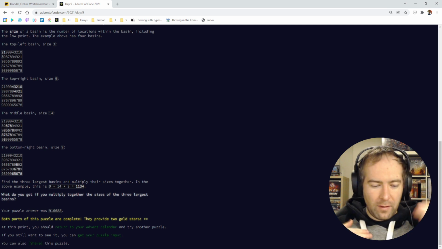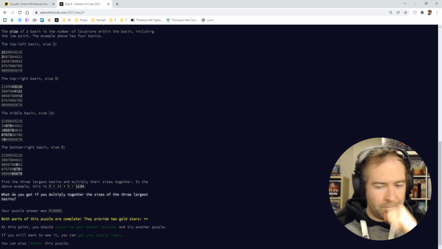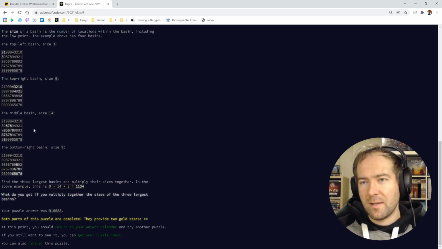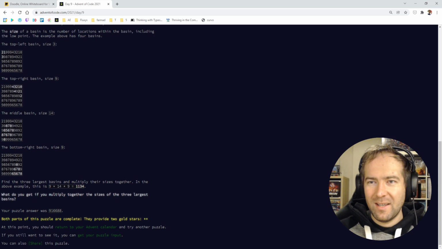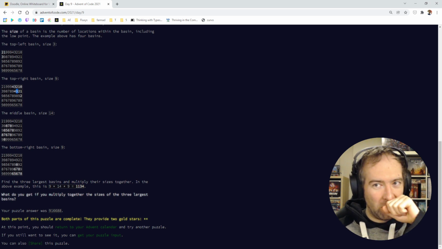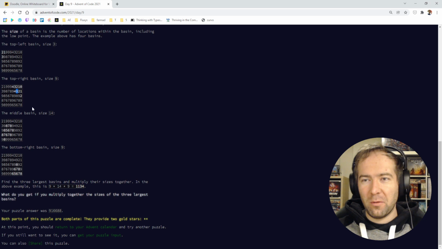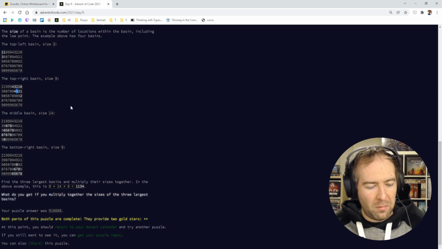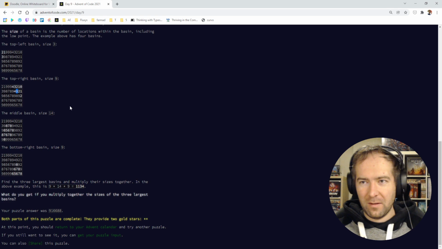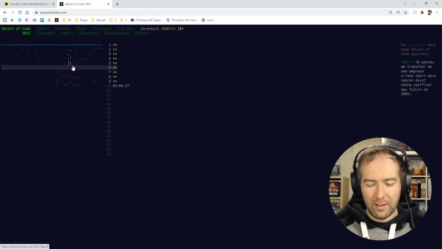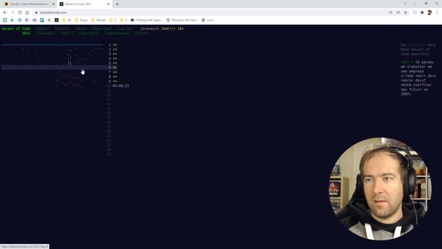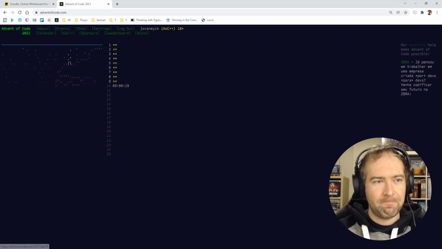So that would work if not every basin... no, actually, it makes sense that they're walled off by nines because otherwise two basins would eventually connect into one big basin. But that was not supposed to happen. So if you know that every basin is walled off by nines, you can do it in a much faster way than the complex flood fill algorithm we used yesterday. But anyway, let bygones be bygones. It was still a very fun puzzle. Let's see what day 10 has in store in a couple of seconds.